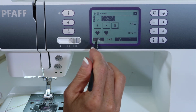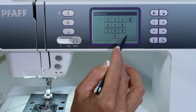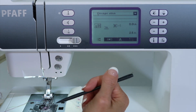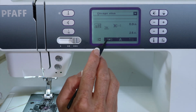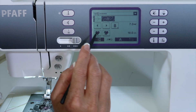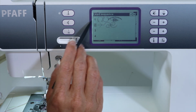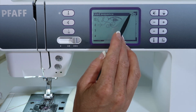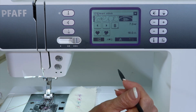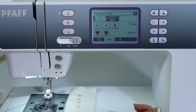Then when I'm ready to sew, let me come all the way out here, maybe even get back to a regular straight stitch. If I want to retrieve the patterns that I've saved, go into sequencing, go to the heart, and now it will say load sequence. If I touch the sequence in the number one area and touch the check mark, that will load the stitch and get it ready to sew.